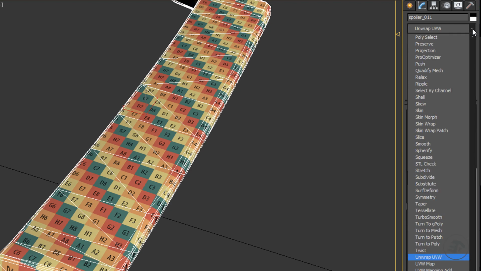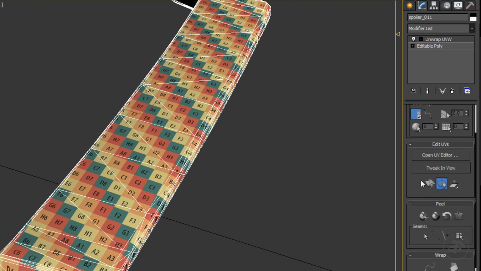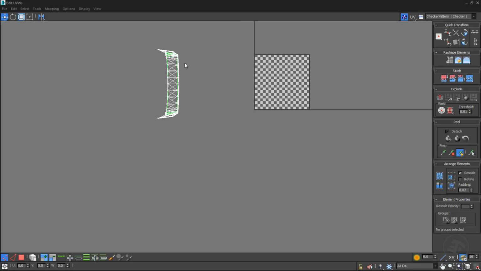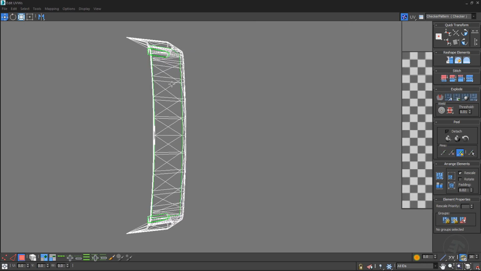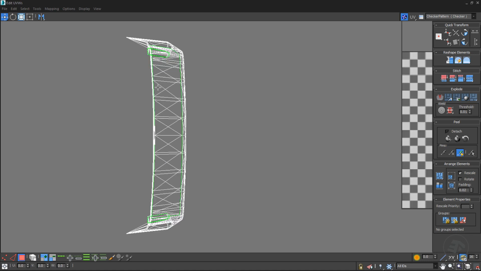The spoiler also has front and back sides that can be projected on the y-axis. The bottom side as well, which is currently occupying the same area of the top UVs. However, due to the UV map template's limited space, and for the sake of efficiency, we have to be selective about the surfaces that we would like to represent on the UV map template.